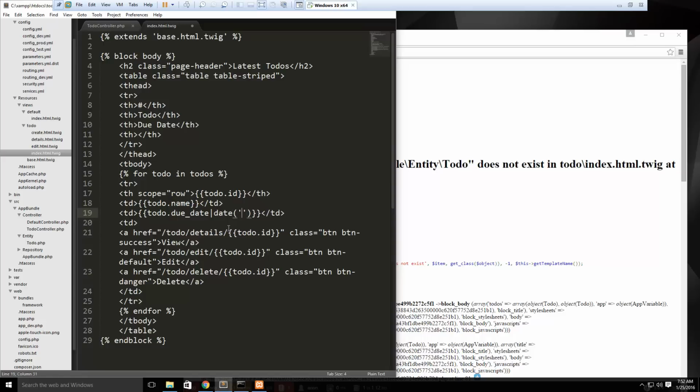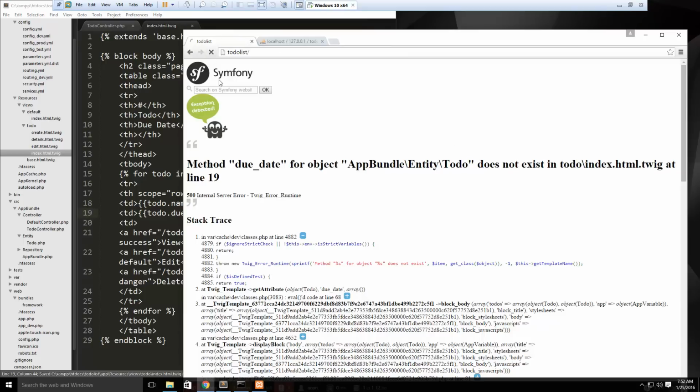So we're going to format it with F, lowercase j, y, and you can format this however you want. If you go to php.org, you can see the different ways to format dates. And we want I and A. Alright, so let's try that out.